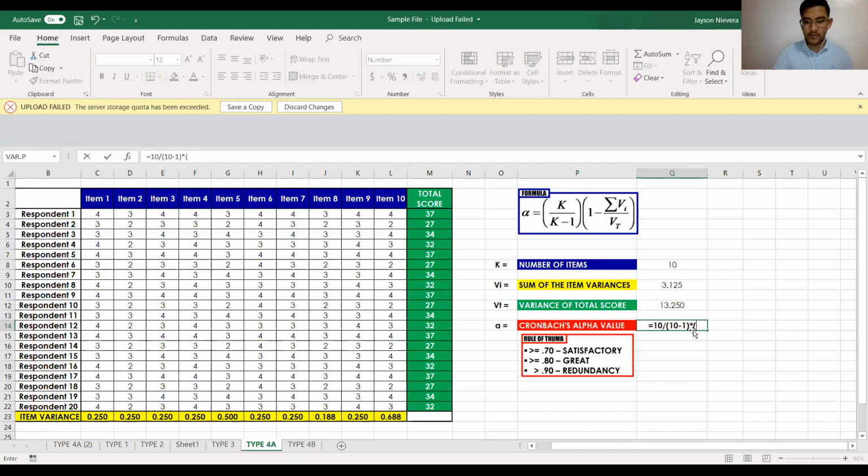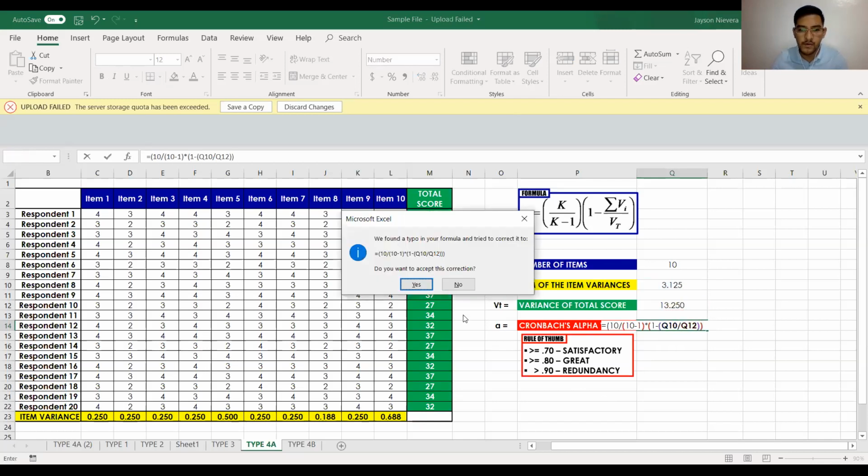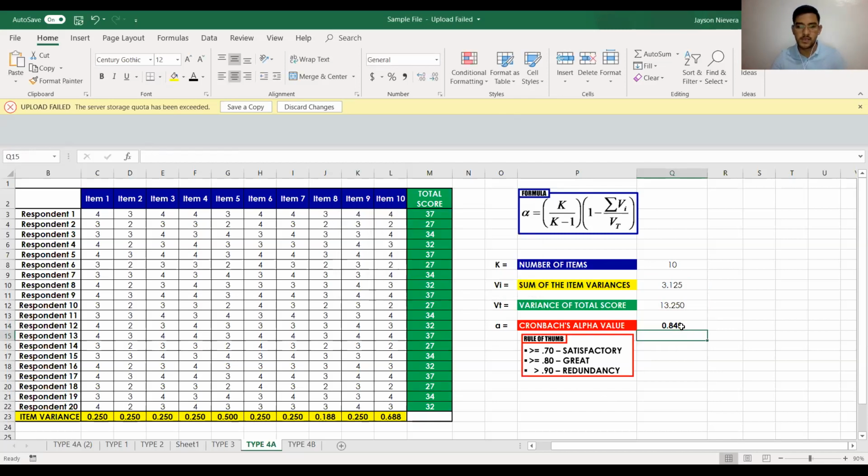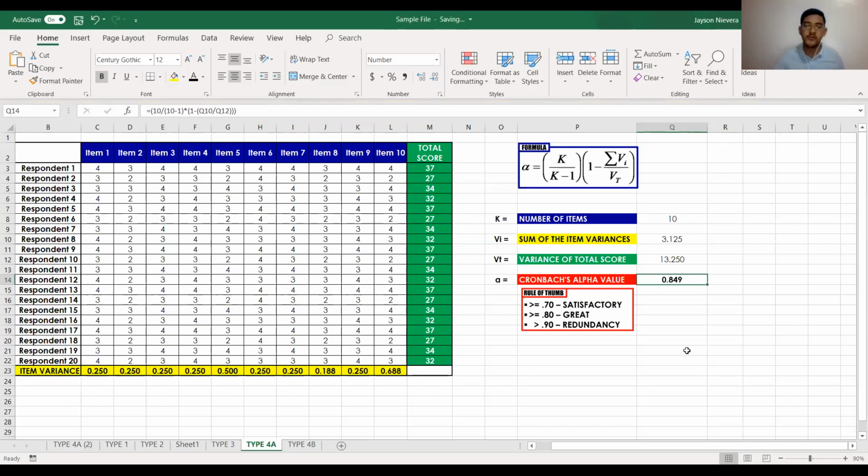Multiply by open parenthesis, 1 minus sum of item variances, tapos, divided by variance of total score. Close parenthesis, close parenthesis. There you go. So we have 0.849.